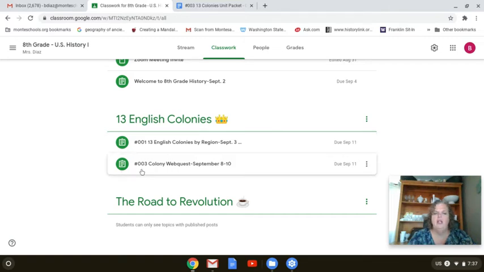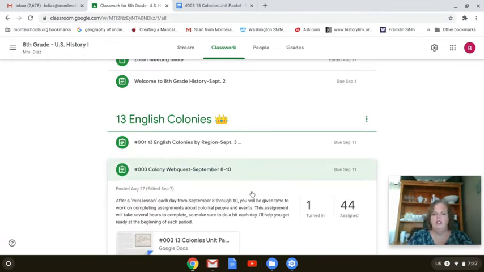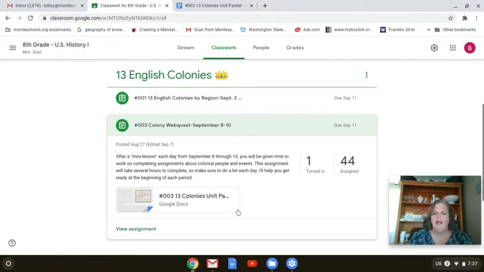And then we have 003, which is the assignment that we're working on today and tomorrow and Thursday. And so I hopefully will be able to get in there and edit it without having to redo a bunch of work. If I can, I will. If not, we'll just know that we're not going to be worried about 002. All right. So let me open this for you, and you can see what it is.